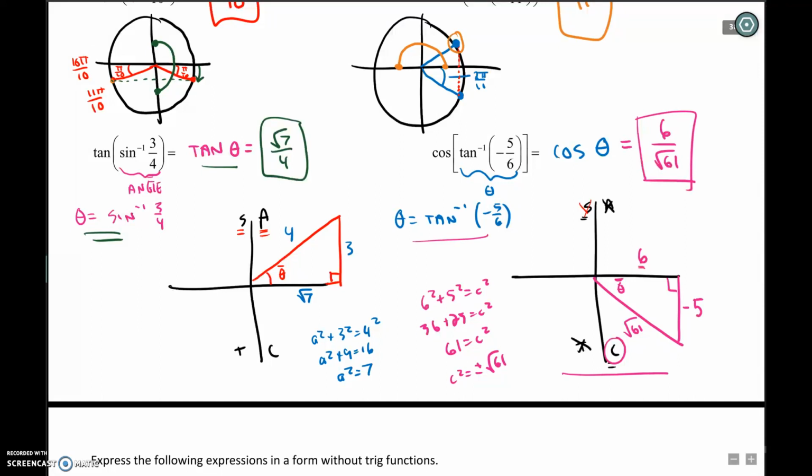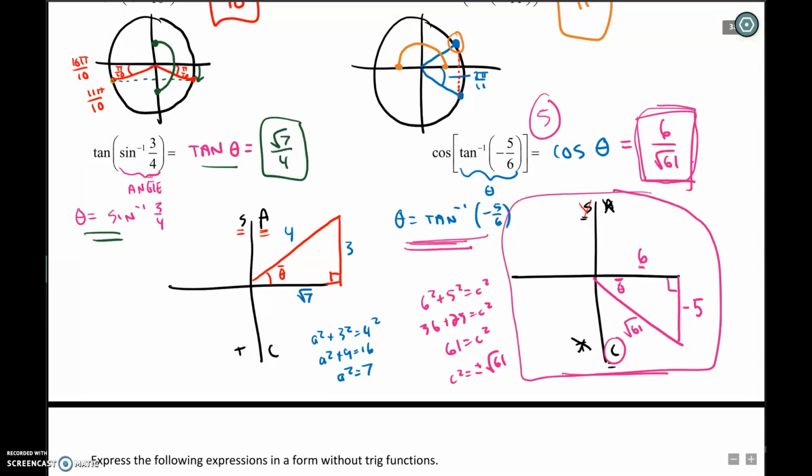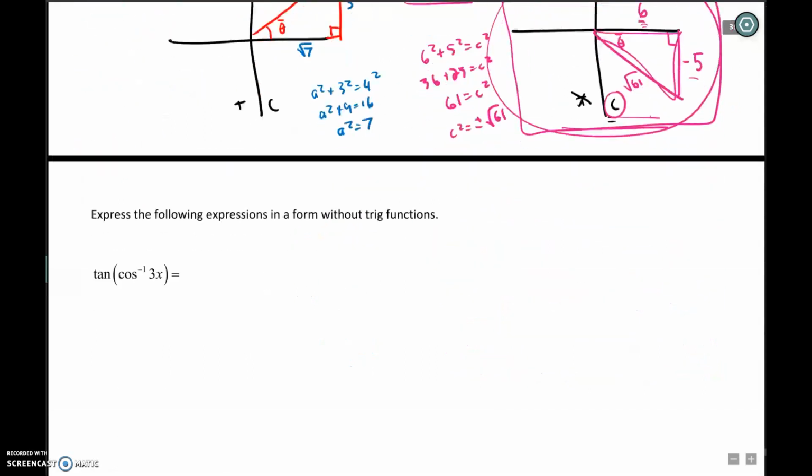By the way, if these are on a test, and if you get it right, I'll give you credit for it. But if you don't get it right, and this is a 5-point question, and I don't see a substitution, and I don't see a triangle drawn in a certain quadrant with sides on it, you're going to get a -5. All right? You do this, you do this, you do this, and you get this wrong, you're going to get a -1. Of course, if you do all of this right, you probably won't get that wrong.